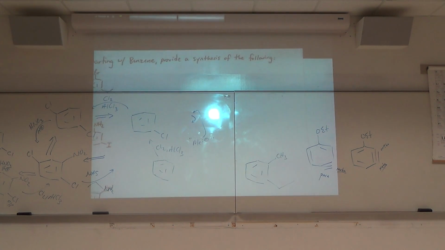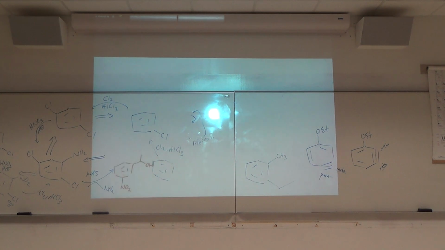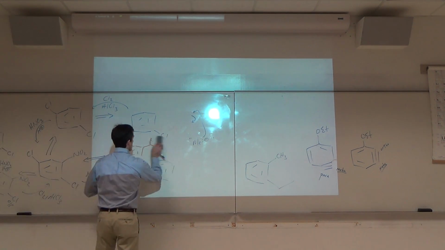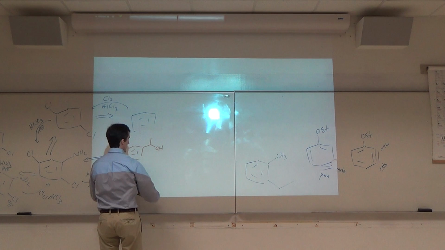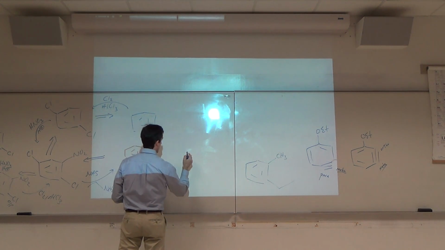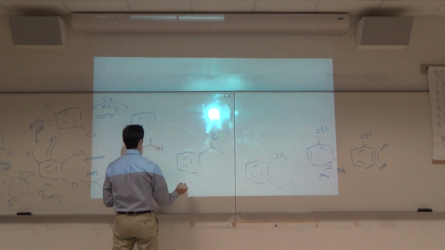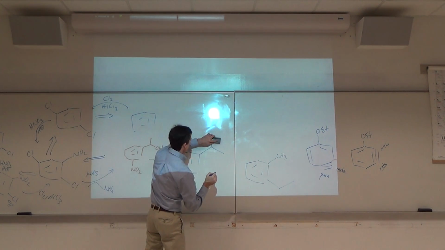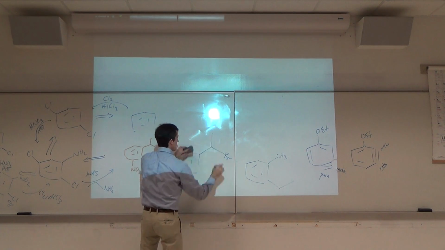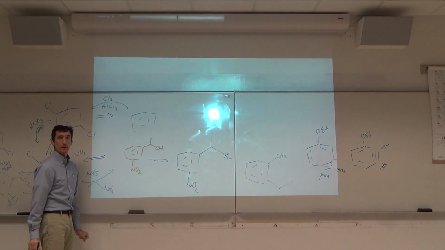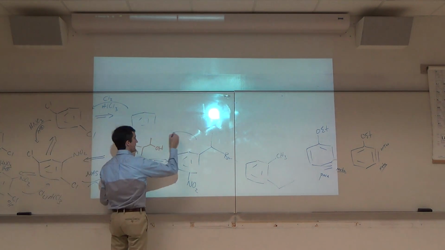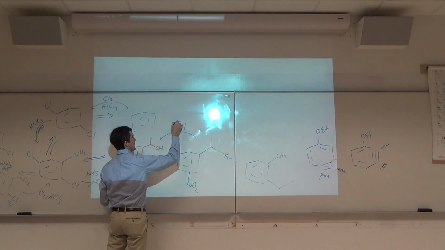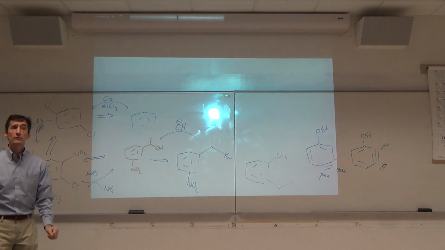Yeah, the one on the top of the page. How do you make that, like the secondary alcohol? How do you make that? What if we go back to that? Or let me just draw it so the bromine's here. Doesn't really matter. If you had that, could you make this? What do you want to react that with to get this? Hydroxide, or water. You could do an SN1 reaction.